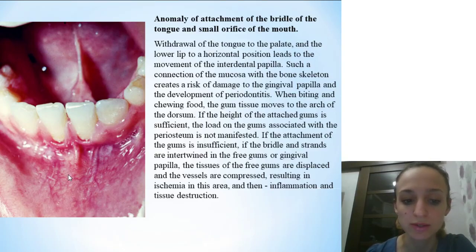So we have 4 degrees. 0 degree, teeth bleeding is absent. 1 degree, appearance of separate point bleeding. The 2nd degree, the presence of numerous pinpoint or line bleeding. The 3rd, it is filling of the interdental gingival triangle with blood. The 4th degree, the appearance of intensive bleeding. And then you calculate the codes and have interpretation.